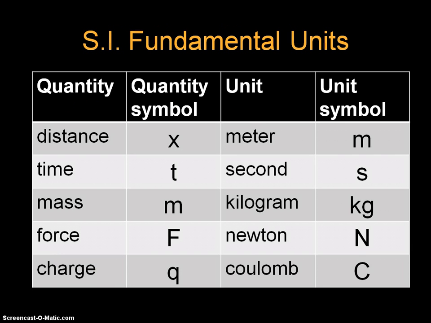Here's a table that shows the fundamental units. The first several ones are ones that we've used in the past. Distance, which we use in a formula as an x, and we use the standard SI unit, the meter, which we mark with just an m. Time is t. The standard SI unit for that is seconds, abbreviated with an s. Mass, m. For the unit, it's a kilogram, kg. Force, F, Newton. Charge, here's the new one.